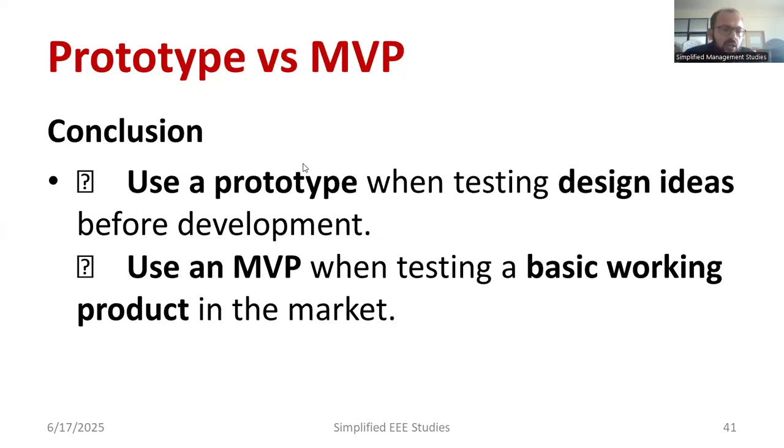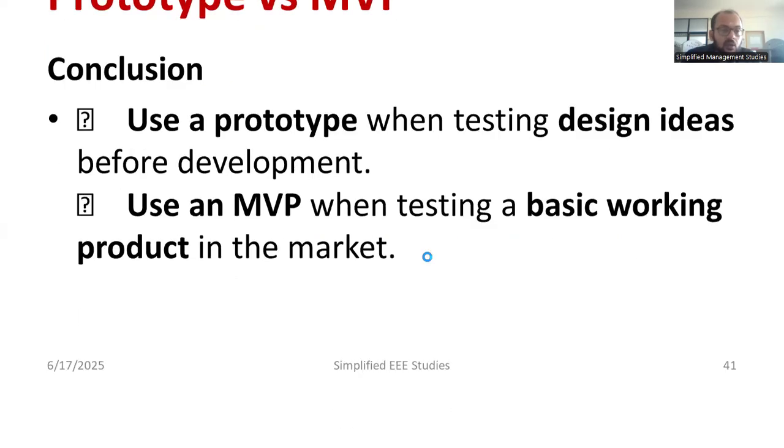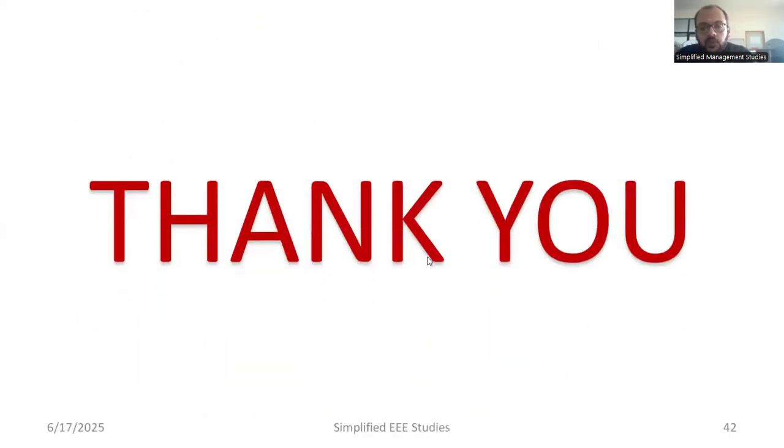So, in conclusion, I wanted to summarize it. Use the prototype when testing the design idea before development, just like a design, like software modeling. That is basically called a prototype. If I talk about MVP, when the product is working in the market, that is actually called an MVP. So these are the major differences between MVP and prototype.